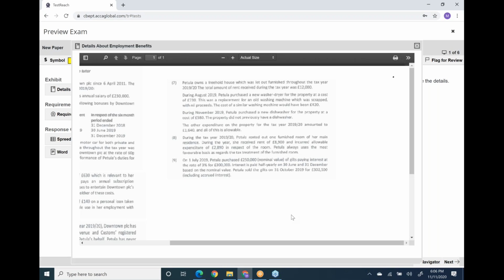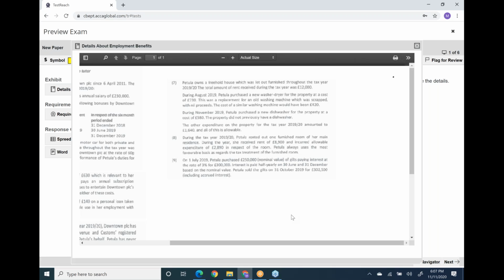Now point number 8 is again related to property income, and I'm 100% sure you have all studied a relief, rent a room relief. First of all, let me recall the conditions of this relief. The house is occupied by the owner, meaning the landlord lives in that house himself, and he or she has rented out one room or a few rooms. In the UK, people normally give one or two rooms to students. That's very common because the UK is one of the biggest education hubs. So the landlord lives in the house, one room or a few rooms have been let out, and the third condition is that these rooms are furnished. In that case rent a room relief will be applied.